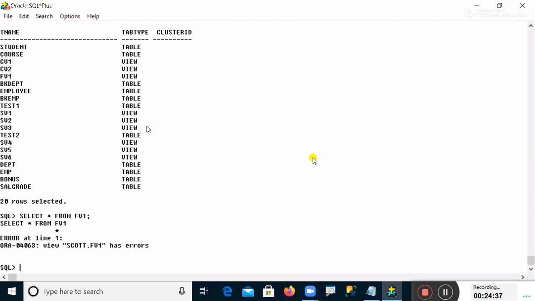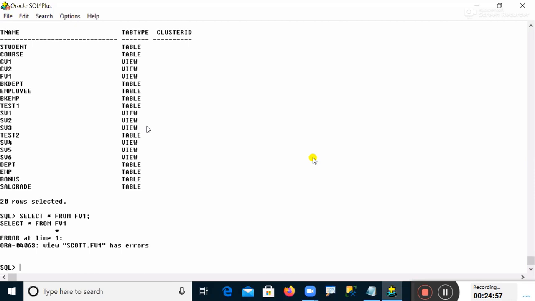Whenever they create a base table, this view is automatically activated, and through this view you can access your data.